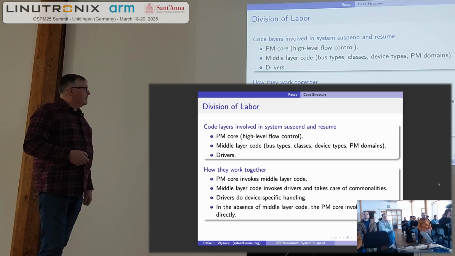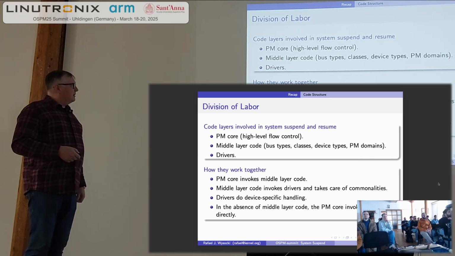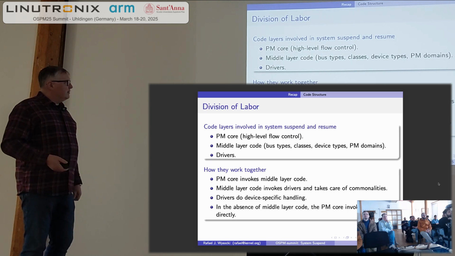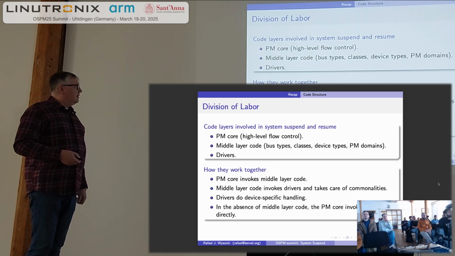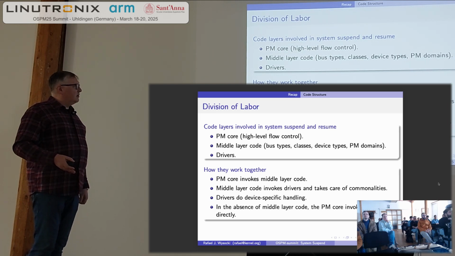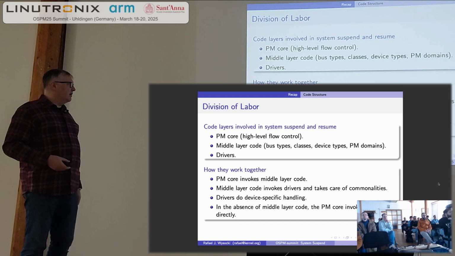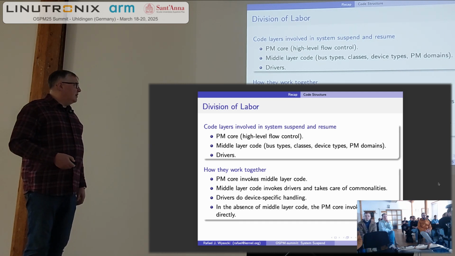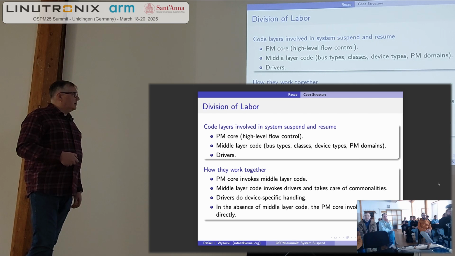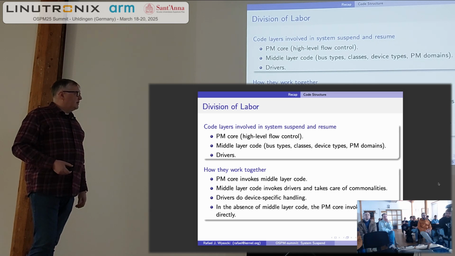The way it works is the core invokes middle layer code, and the middle layer code invokes drivers. And it can do something either before invoking a driver or after invoking a driver, or in both places. And drivers, of course, are responsible for device-specific handling.